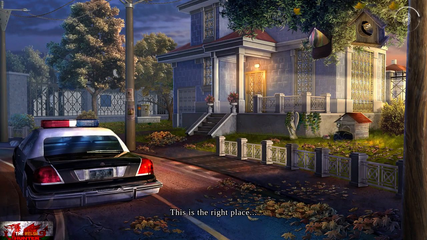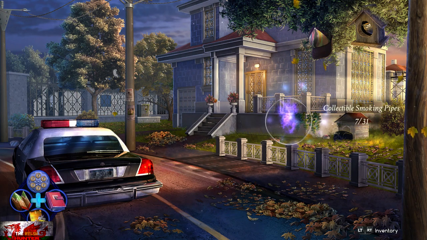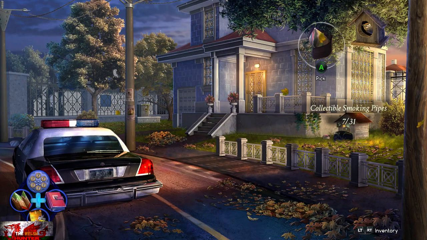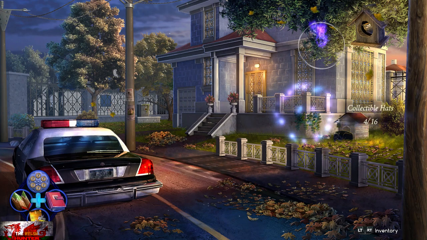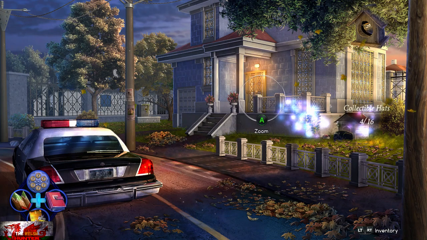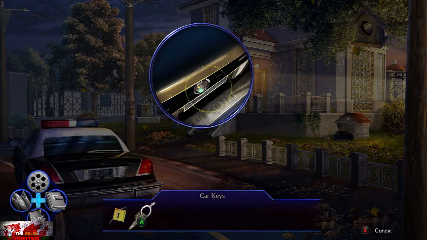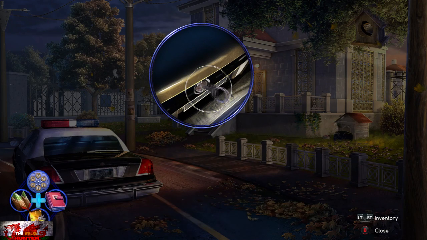This is the right place. So, of course, then, first thing we need to do, directly in front of you on the wall there is the smoking pipe, and directly above that is another hat. So, flying through collectibles now, and what we'll need to do is go into the boot of our stolen police car, and we'll be playing a hidden object puzzle.